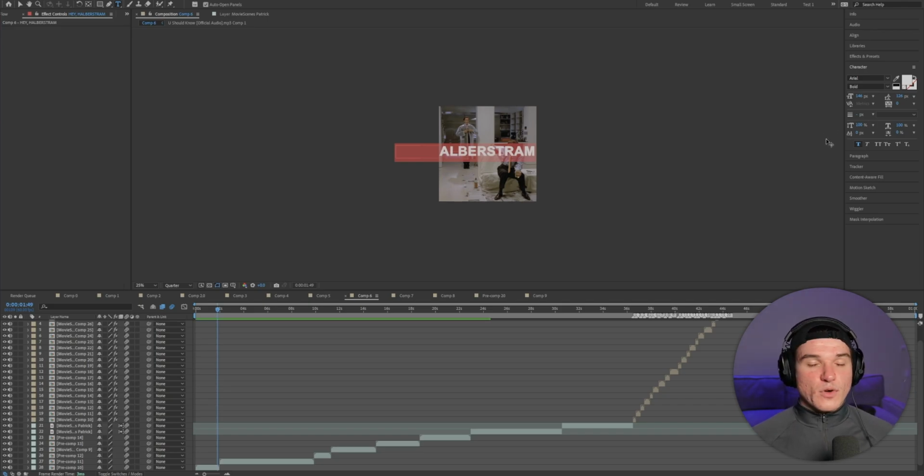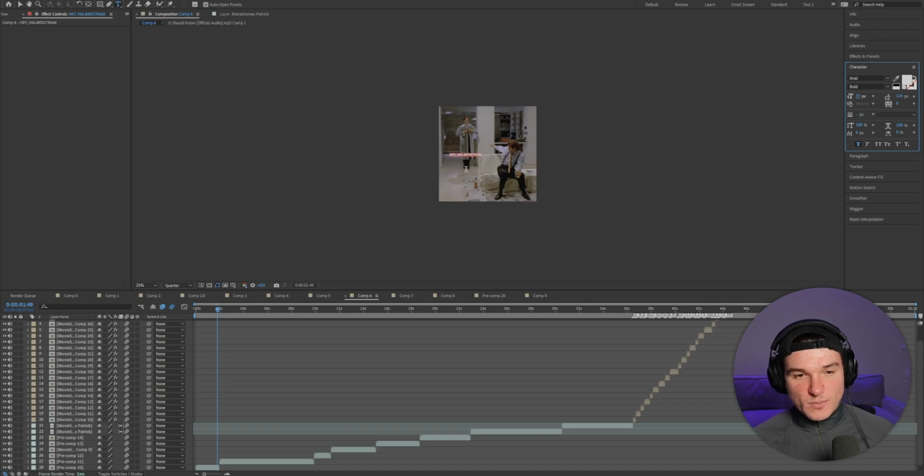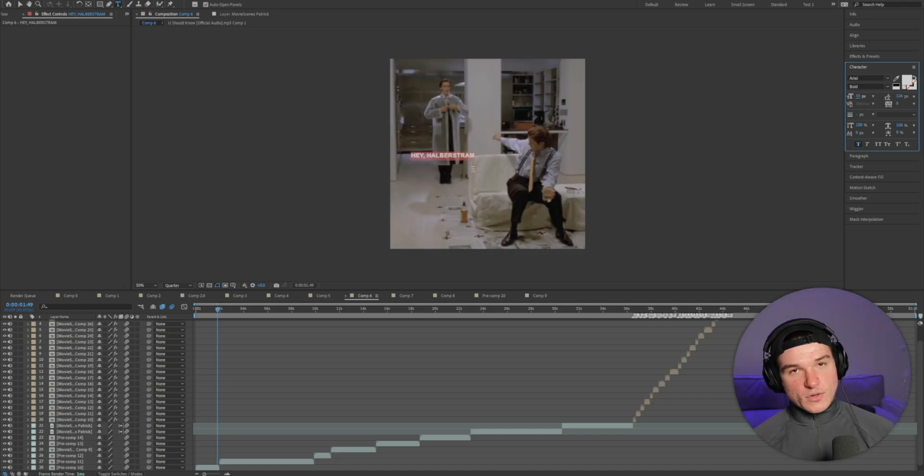So next we're going to adjust the font size, which is this value right here. We're going to put that all the way down till it fits our clip. I usually like to go for about 35, which looks very, very clean. I know this looks pretty small right now, but later on when you upload it, it's going to come across a bit bigger. So I like to go for around 30, 35-ish.